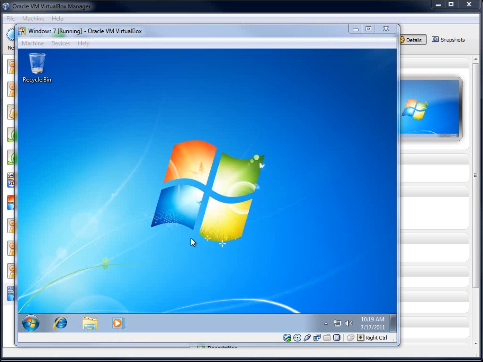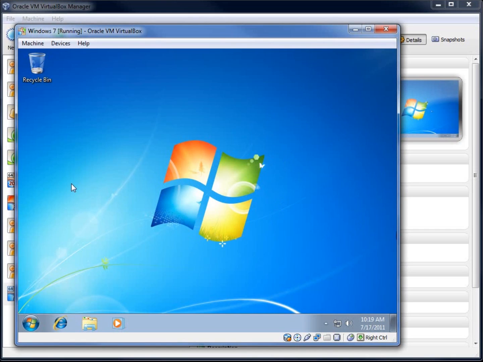In this video we're going to take a look at installing guest editions within Windows 7. The reason you want to install the guest editions is that after you've got your installation of your operating system, you'll notice your mouse will get stuck inside there. The reason is that we need to install a little bit of software in your operating system that will allow it to work with your host operating system. So we need to basically install these guest editions.